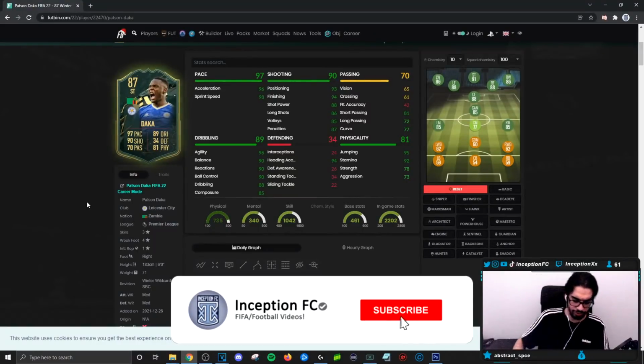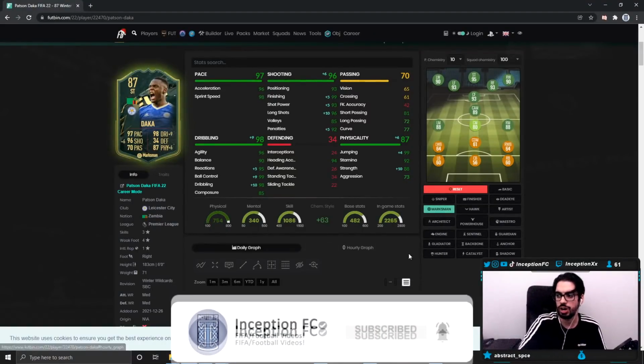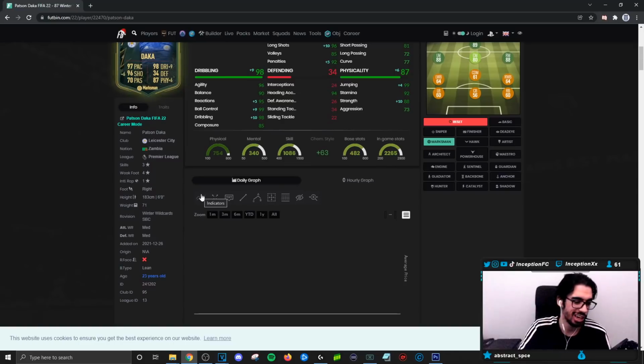Okay, guys, so final verdict on the Daka card. In regards to how he performs in game, we gave him a marksman chemistry style to improve his dribbling, shooting, and physicality as much as possible. Obviously, with a card like Daka in game, he is a physical type striker, 6 foot tall, lean body type, that kind of stuff.